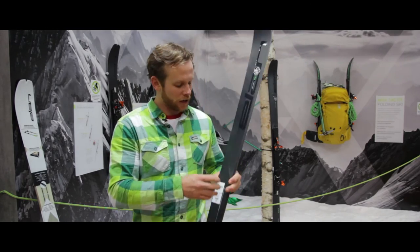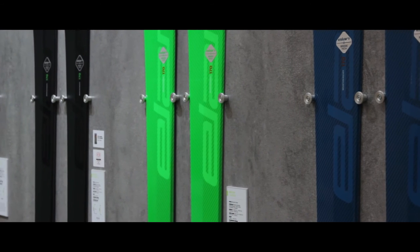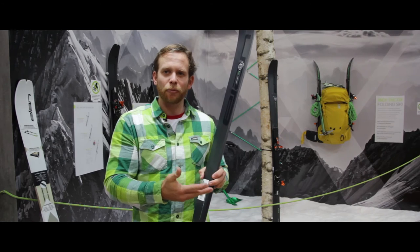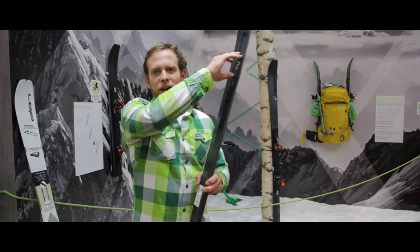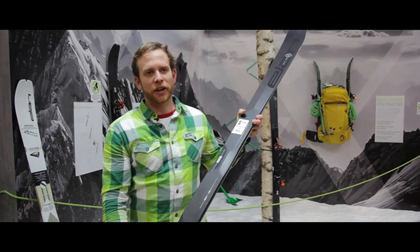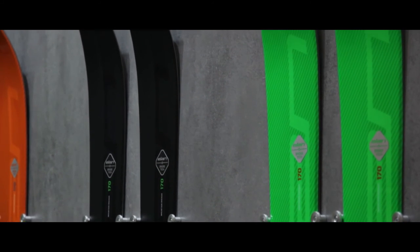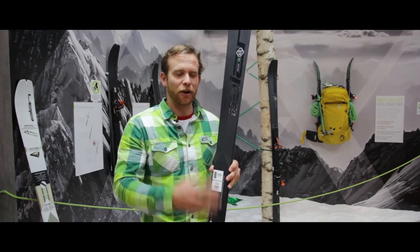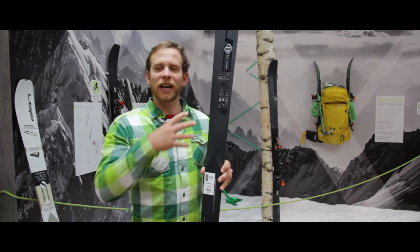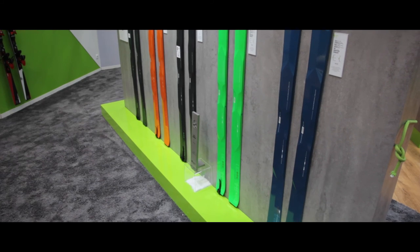The wood core itself is made out of really light materials and is reinforced with carbon rods. Instead of adding heavy titanium plates, we add 3 carbon tubes going from the tip all the way down to the tail of the skis. We also have 2 additional carbon rods on the sides, which gives really good torsional stability and perfect rebound. So the skis are playful, safe, light going uphill, and a real pleasure to ski down to the valley.